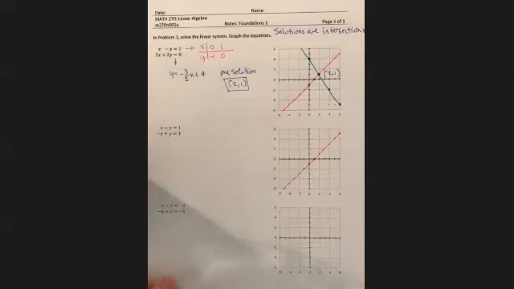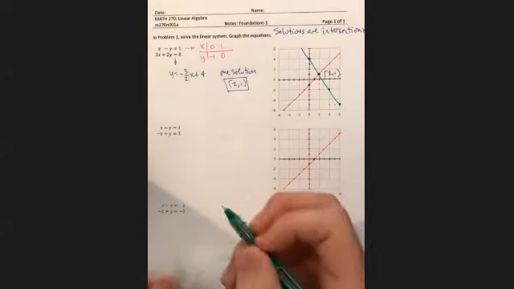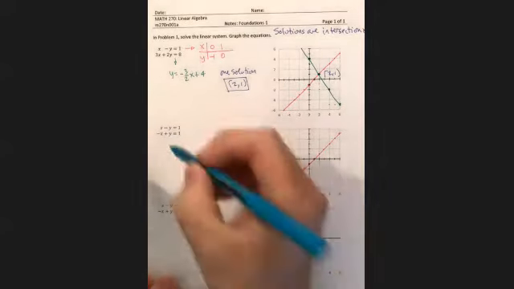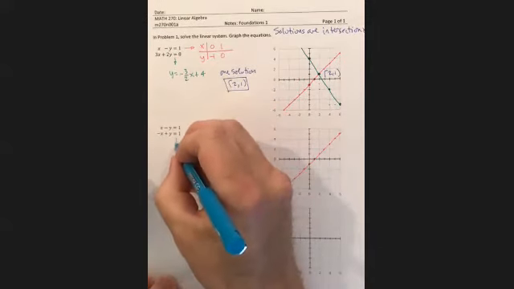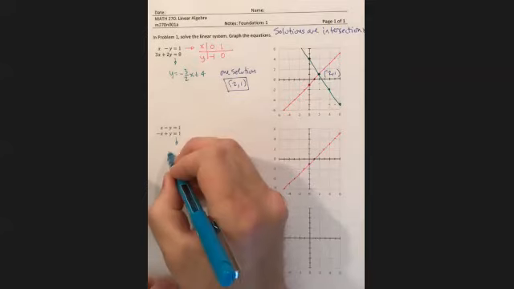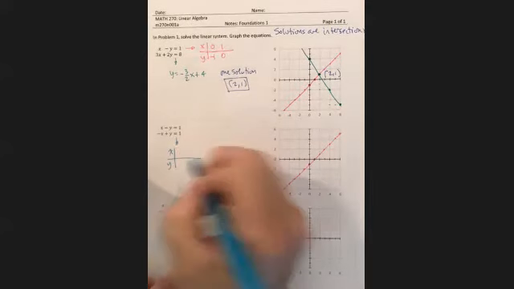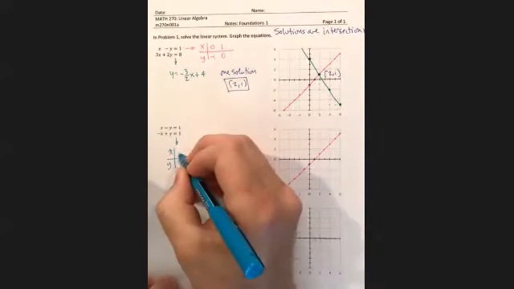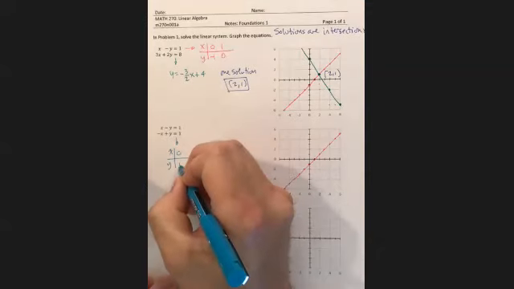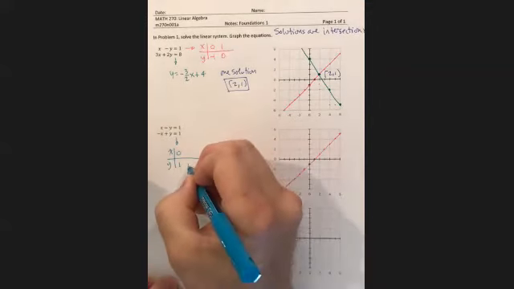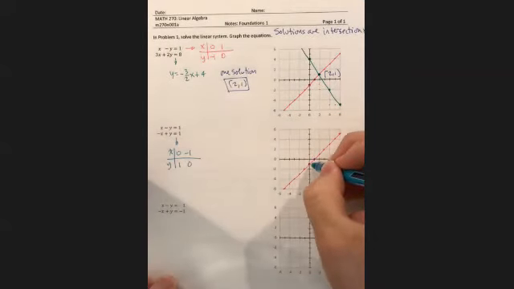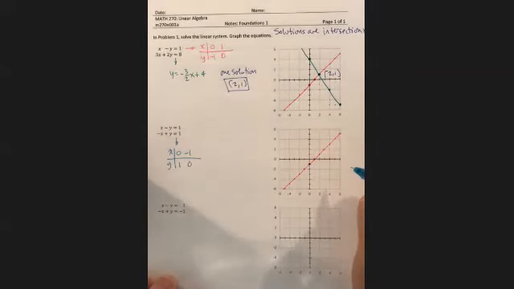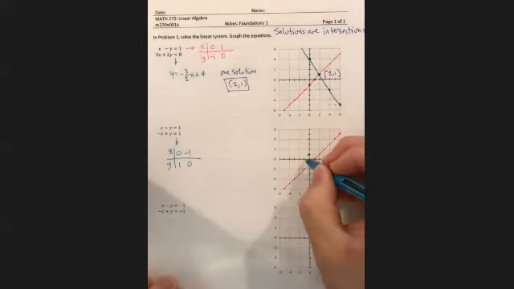With the second equation, I've got -x plus y equals 1. So if we graph this equation by plotting intercepts, because it's set up so easily to do, if x is 0, then y is equal to 1. And if y is 0, then x is equal to -1. So we've got the point 0, 1, and also the point x is -1, 0.